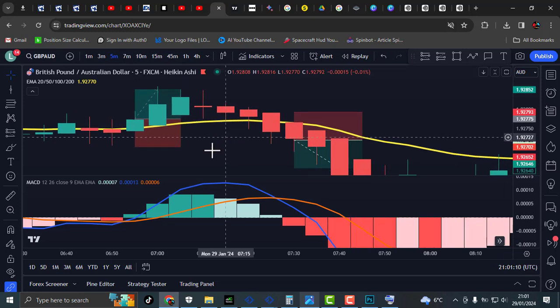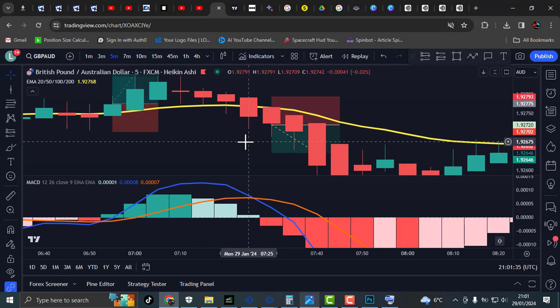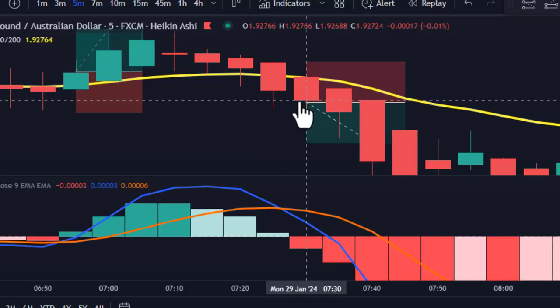they're taking over, because if you look at the histogram and the diagram of the MACD, we see price is losing its strength. Buyers are kind of weakening, and then price is coming down and losing the buying pressure, and as they do that, sellers are taking more power and pushing the price even lower, which at this point is already below the 20 moving average, EMA, obviously, exponential moving average.